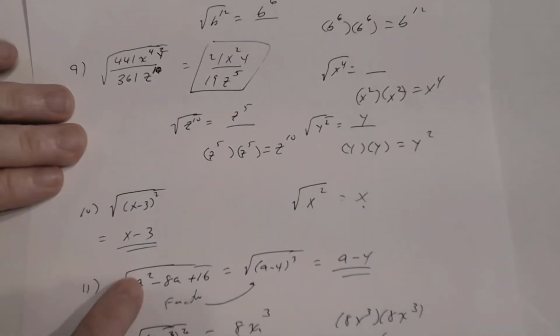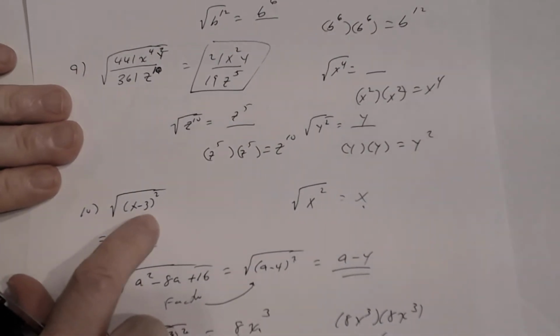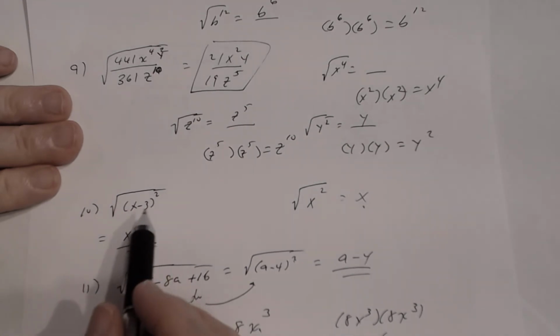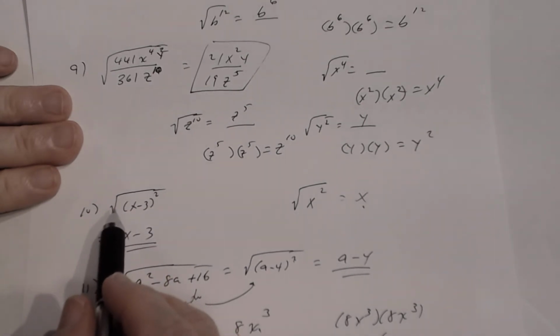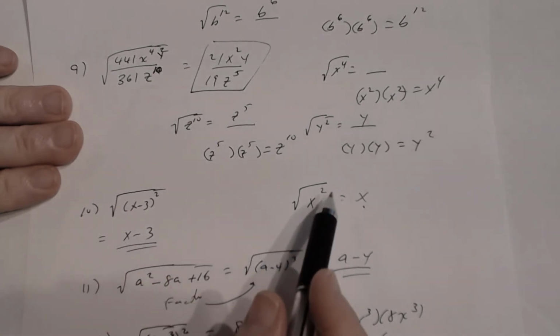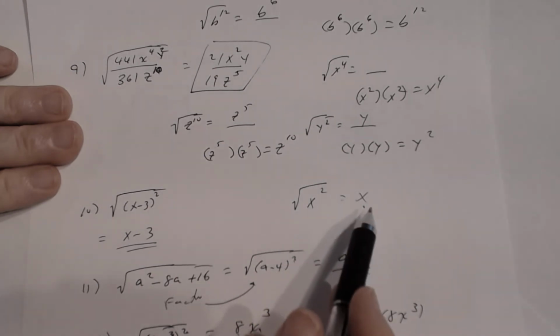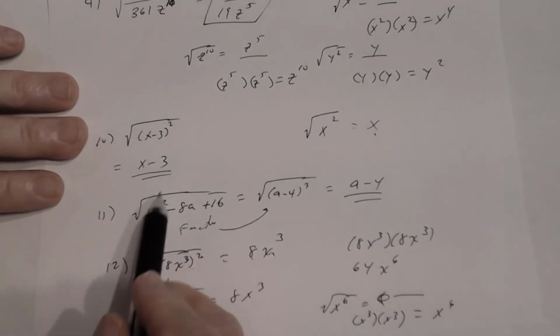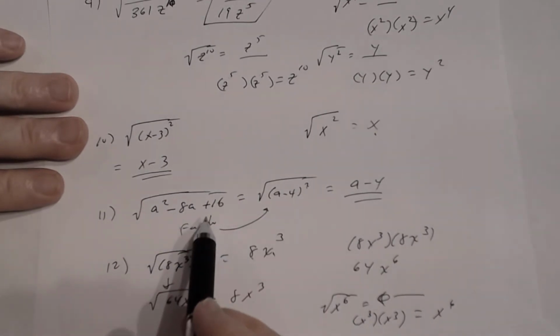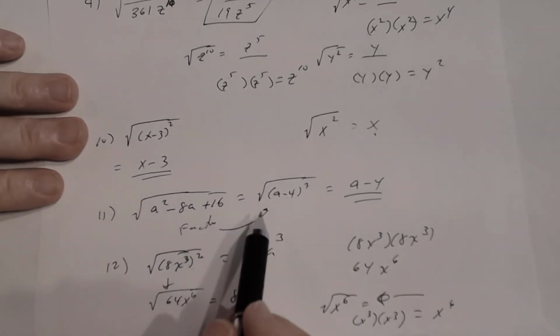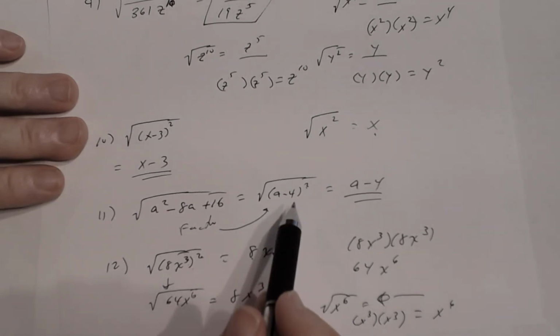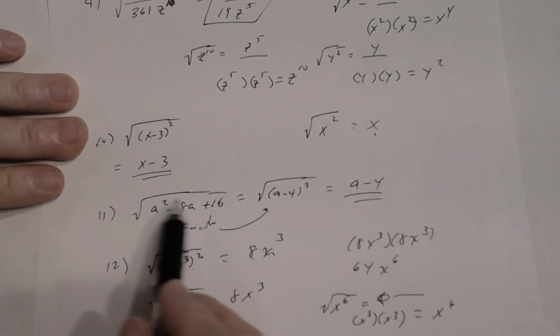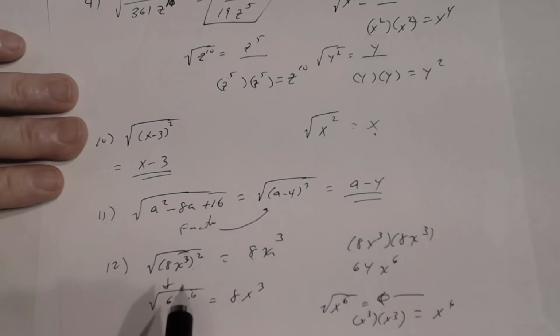Same thing here. And then it just turned out that when we got to this point where we had a polynomial, we have to remember that I'm thinking of this as the square root of some base squared. So I know it's just going to be that base. And so just think of it that way. Now, when you get to this point where you're taking the square root of a polynomial, like a trinomial, you need to try and factor it. And chances are you'll be able to factor it as a perfect square trinomial.